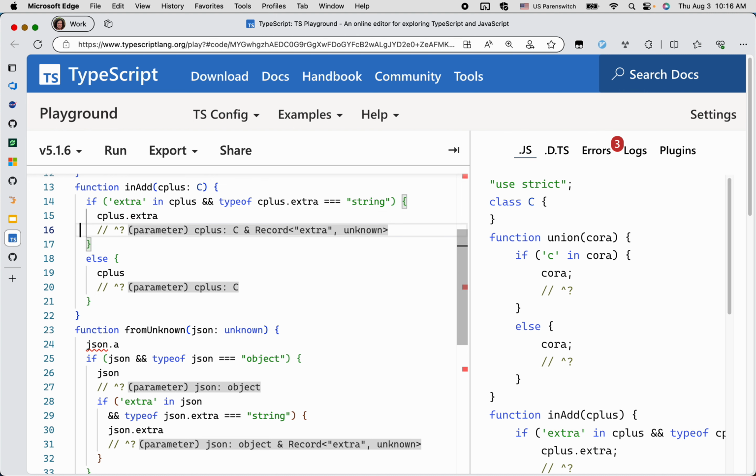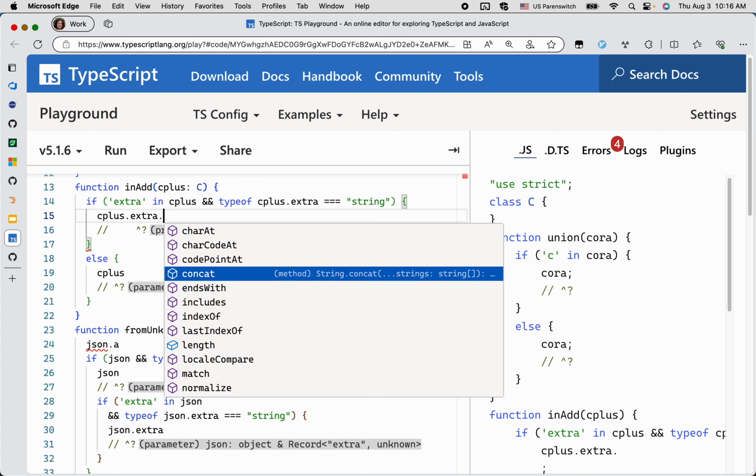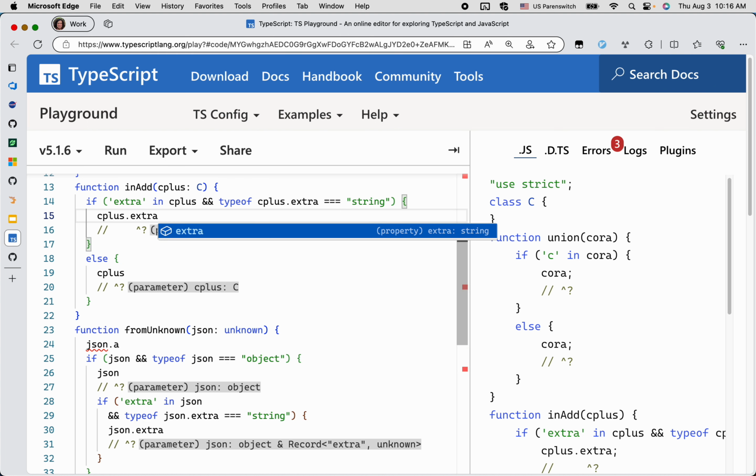But the odd thing is it's actually not. It's actually string. So you can see that's the case here. It's unknown. If you put it back in, it's a string. And in fact, you can do charAt and concat and all the stuff that you would be able to do with string. So that's just a quirk of the way that the type system displays its types. The C plus doesn't actually know that extra has its type unknown, but when you ask for the type of extra, it does in fact compute its type as string.